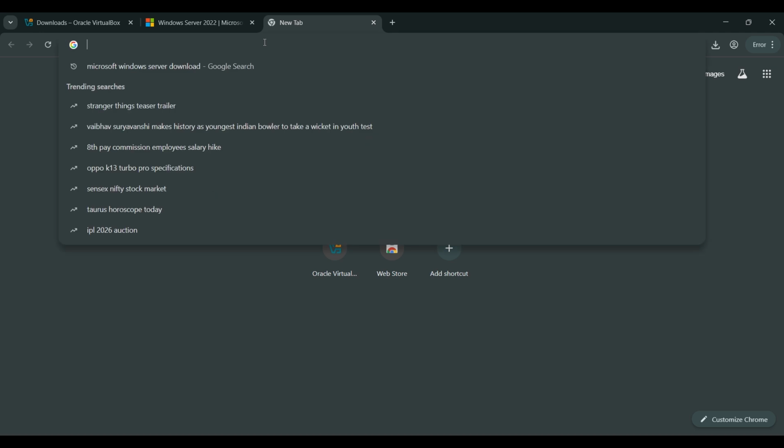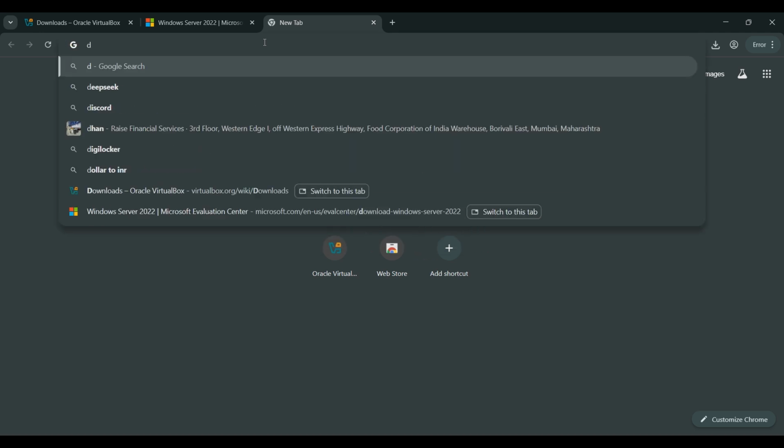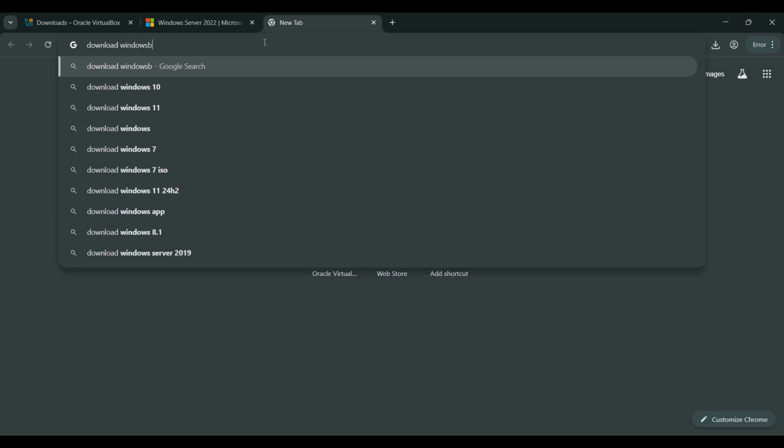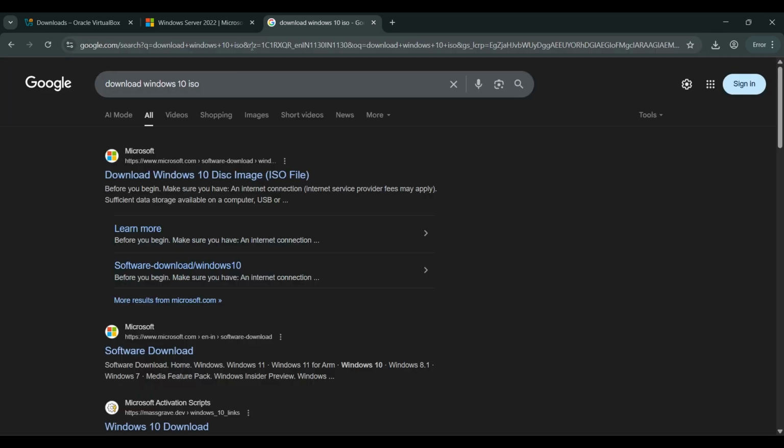You have to go on Google and search for download Windows 10 ISO. If you're a beginner, that will be really helpful.